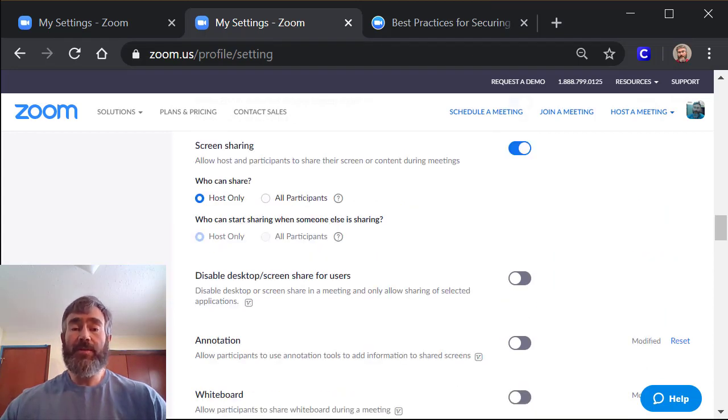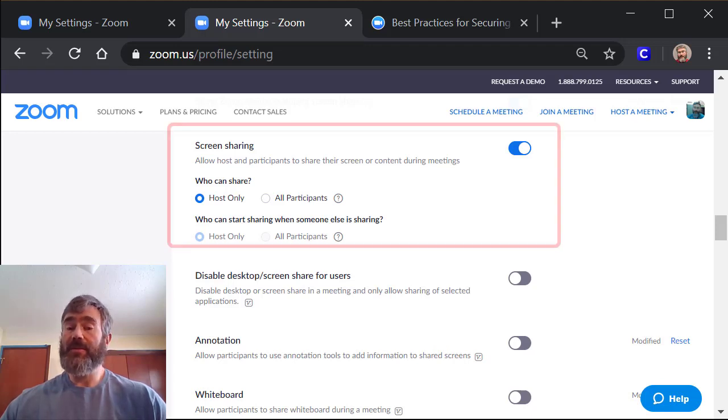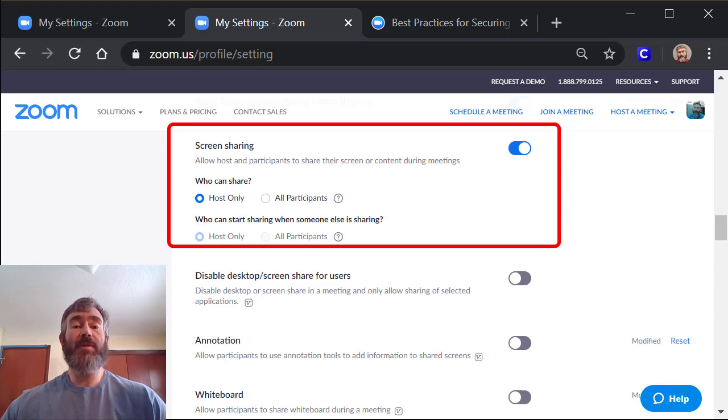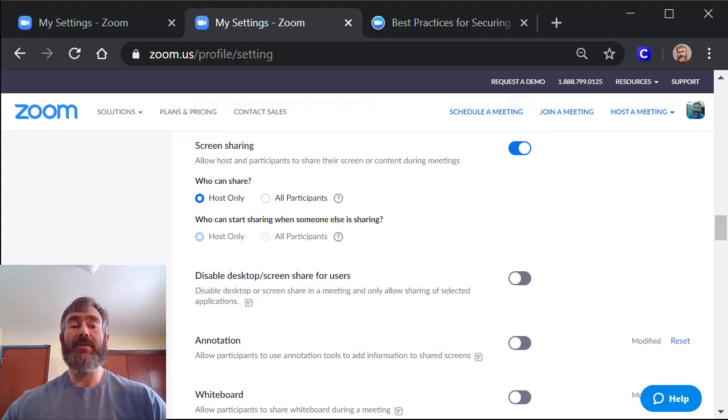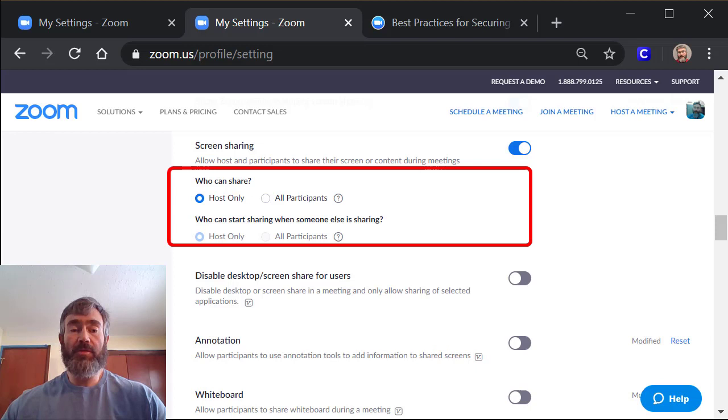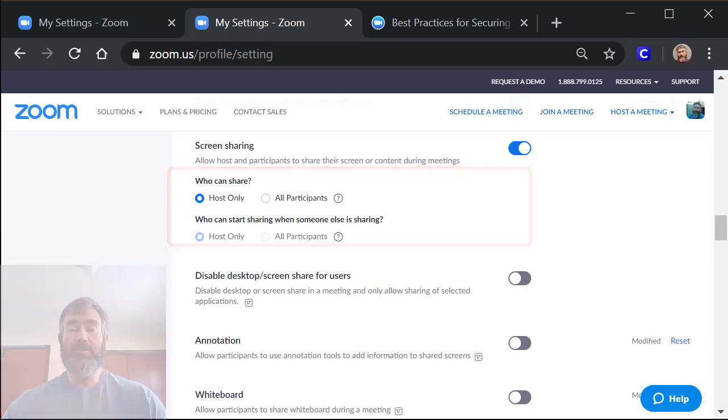Keep scrolling and we'll get to one of the most important settings for keeping your meetings Zoom bomb resistant: screen sharing. This is probably one of the most powerful tools in Zoom. You can walk your kids through a process by showing them your screen. The danger comes in letting anyone share. We recommend enabling host-only sharing, but there may be occasions when you need students to share their screens. You can enable this as needed from the Zoom app itself.